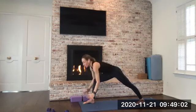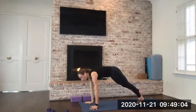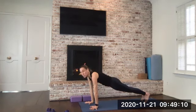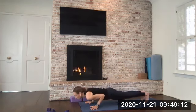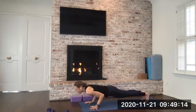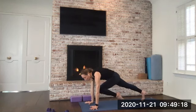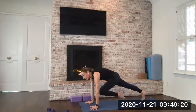Hands to frame your front foot. Plank position. Hold plank. Good. Hold plank. Bend your elbows in half, chaturanga. Straighten your arms, plank. Left knee in. So drag it a little closer to you this morning. Just lift the shin away from the floor.